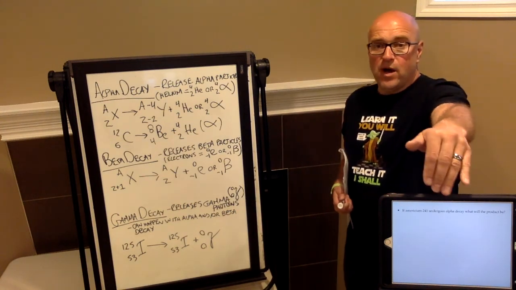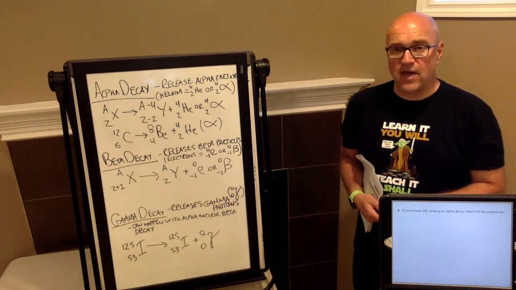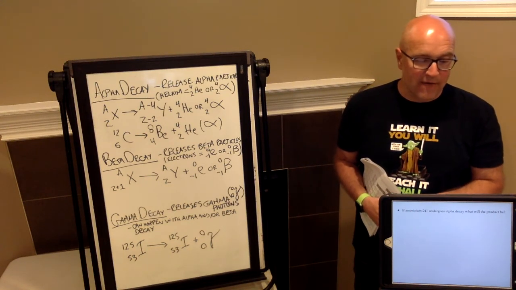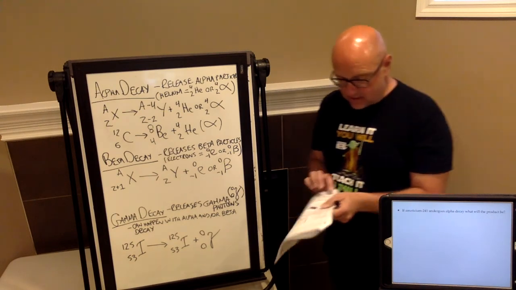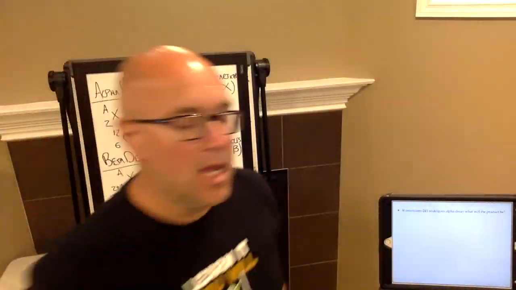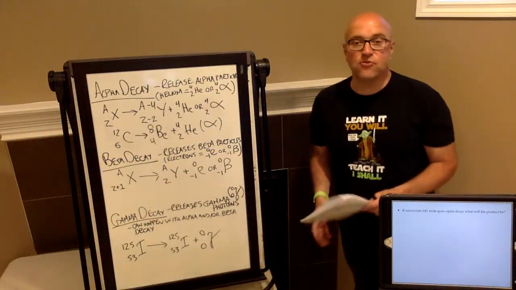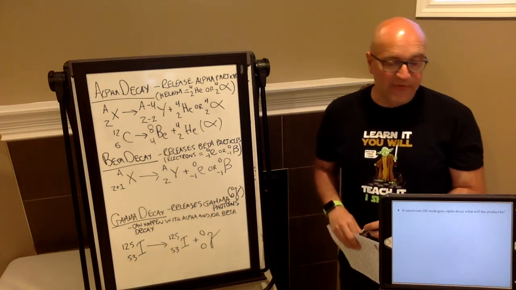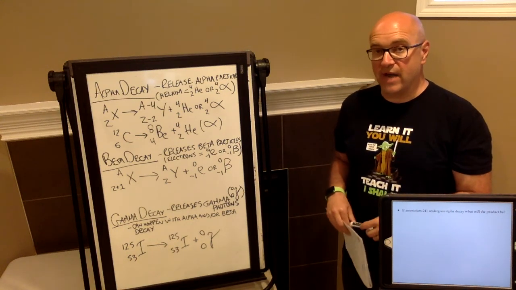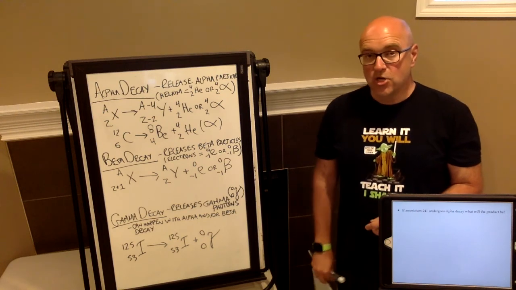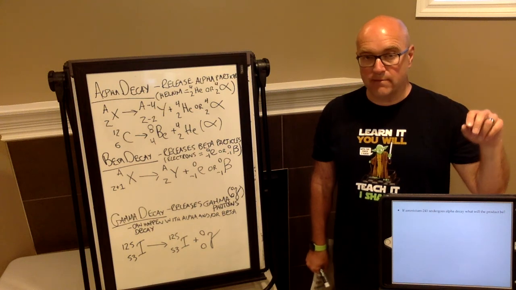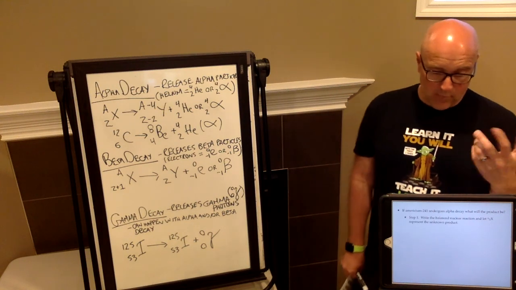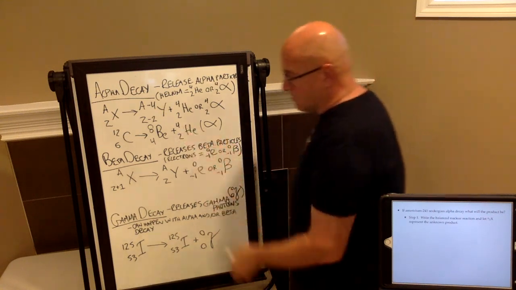Here's an example of one. Don't flip the slide yet if you haven't already. I'm going to give you an example here. I've got americium, which is down here on the periodic table. There it is, americium. It's going to be americium-241, and it's going to undergo alpha decay. What are the products going to be of an alpha decay reaction of americium-241? Pause me if you need to. Here we go. Ready? Well, what I'm going to do is write my equation down.